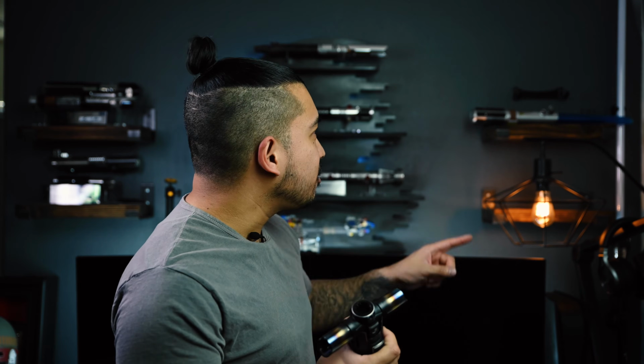All right, you guys, so that covers my review on the KR Sabers Krossguard. Now, of course, there are some issues with the hilt. There are some minor changes I personally would make. I don't think they were fixed on the latest release. I think those issues are still there. This is not meant for heavy dueling or anything like that. Normally, it sits on my shelf right up there, and you can see it's empty. So I'm okay with some of those little issues that the hilt does have.